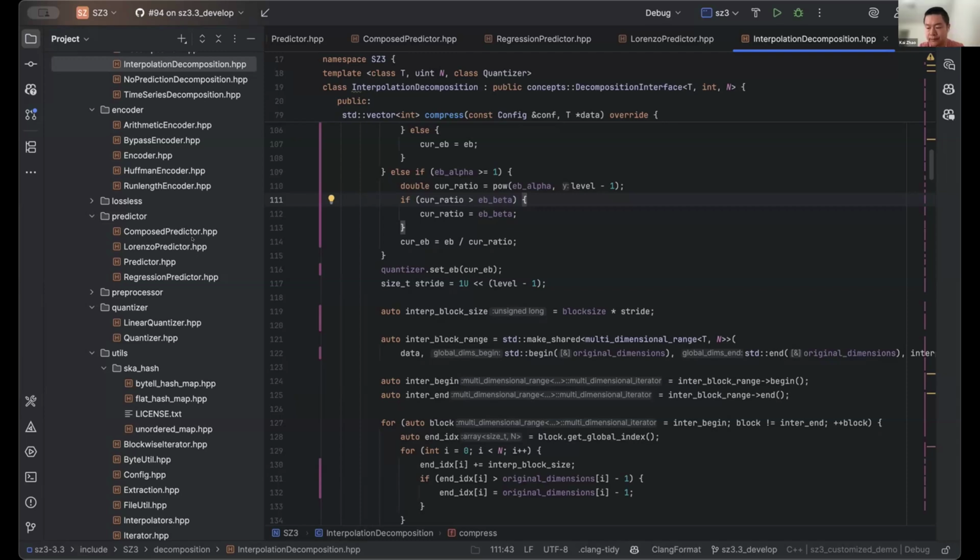If the prediction error on an individual point exceeds the error bound, then they use the lossless encoded value, just like you do in SZ.